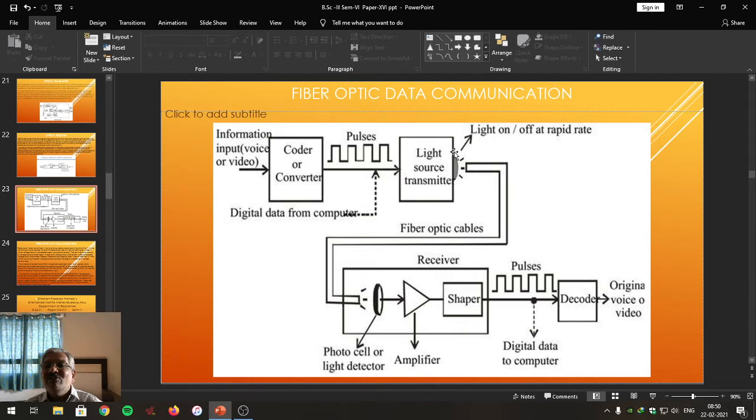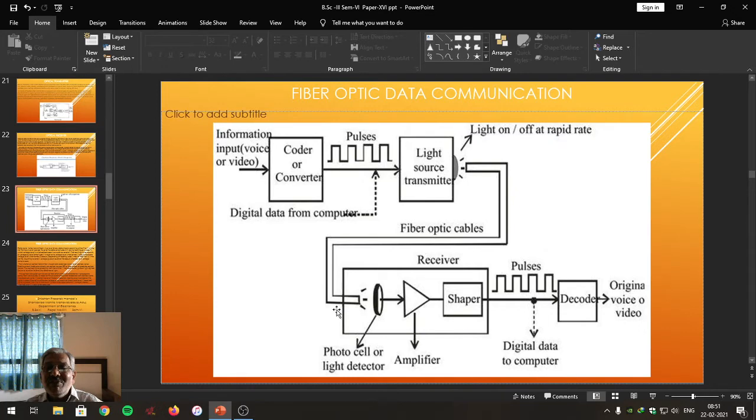Naturally, light source used here also may be of laser diode or light emitting diode. The emitted light radiation from the optical source launches maximum optical energy into the optical fiber that propagates through the optical fiber due to total internal reflection up to the receiver.